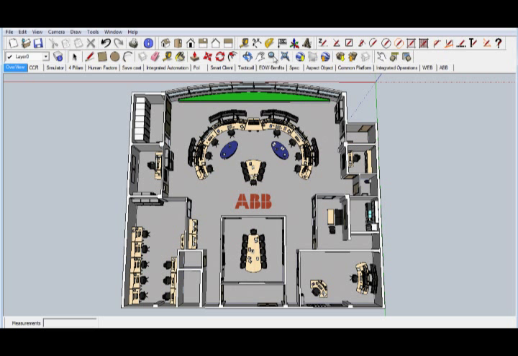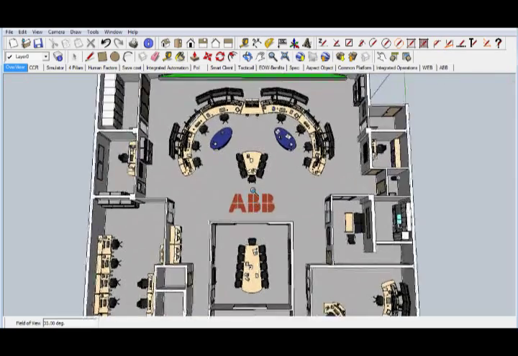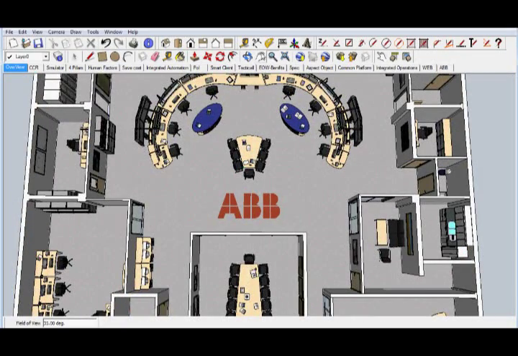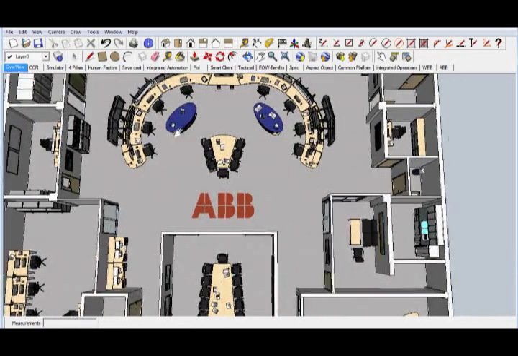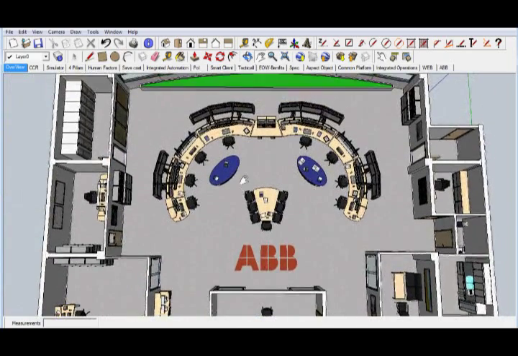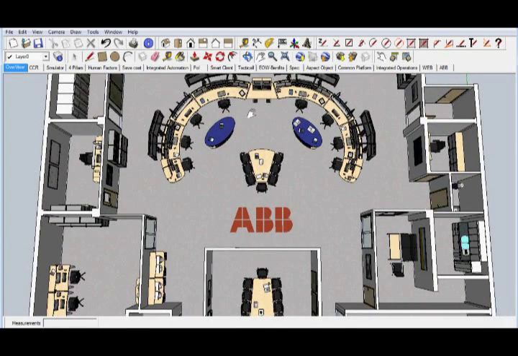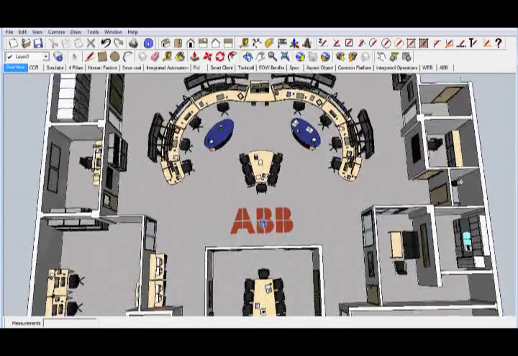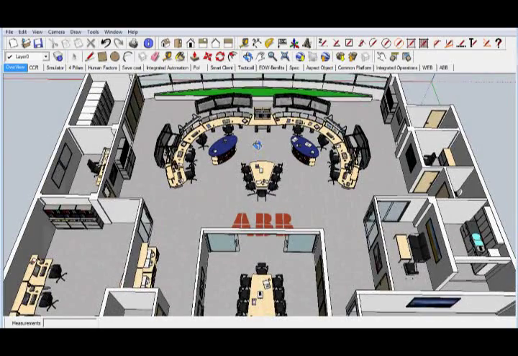Now you have the possibility to choose, in this case, a zoom tool. You can very easily zoom in and zoom out. You can choose the pan. The pan tool takes you to the left, to the right, upward, downwards in the layout. And we also have the orbit tool. These are the three most common tools we are using when we are exploring a 3D layout.